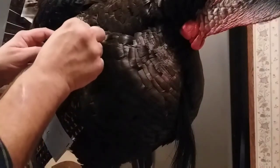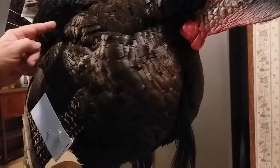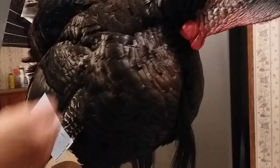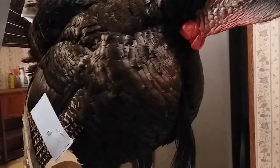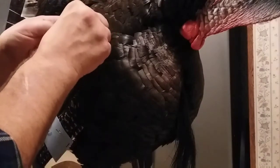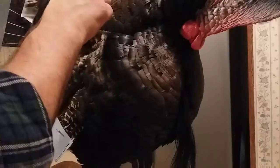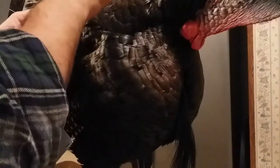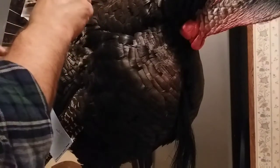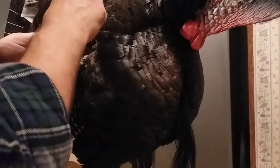Oh, right here, I actually put a little bit of cotton under there. Some people will make an incision and put it in there, but I just put it up under the feathers. Just swell it up. I can always take the cotton out later once the feathers dry. So that's kind of what I got going on there. And then just keep on preening everything, kind of pretty it up as good as humanly possible. That's the name of the game.